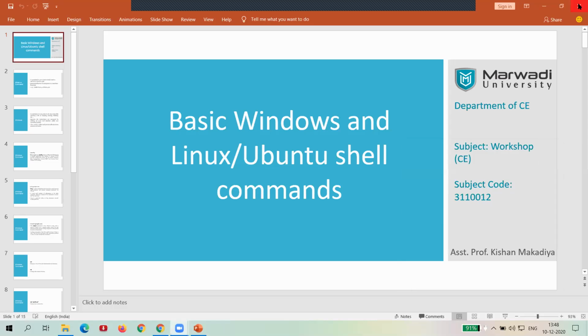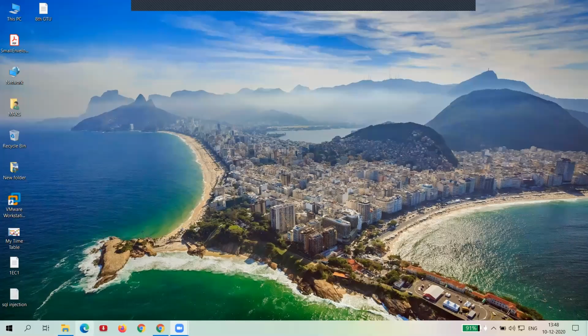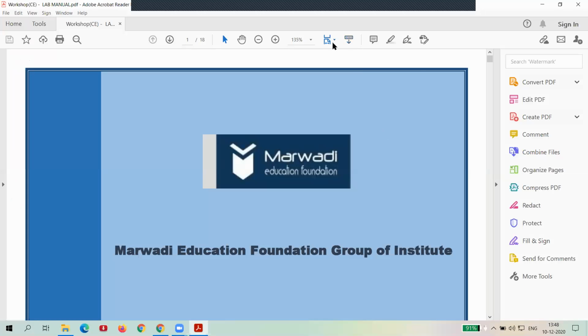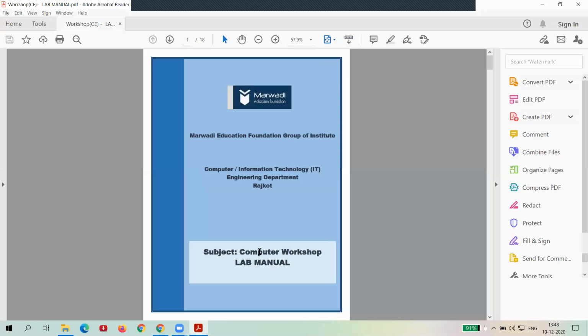So let's go to the lab manuals. This is your workshop lab manual, which has 18 pages. It is a soft copy, an editable doc file, which I uploaded in your e-content two weeks ago.